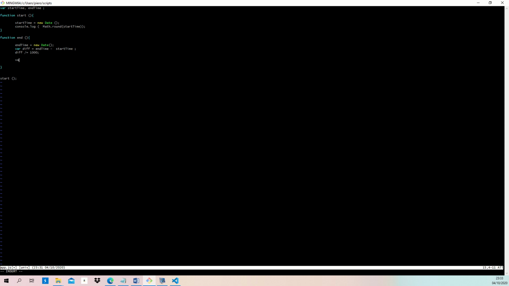So we are using seconds, equal to Math.round of this, and we are going to, for example, console.log these seconds passed.